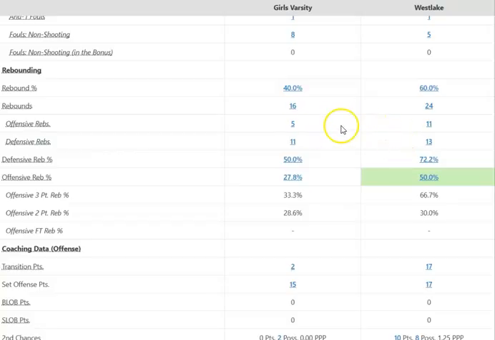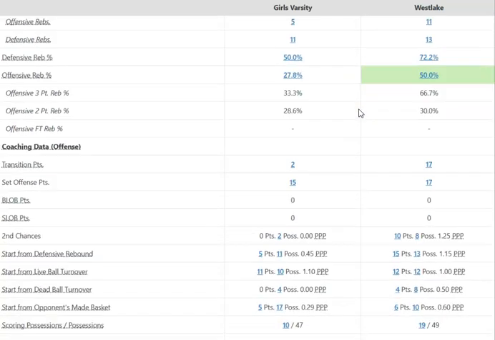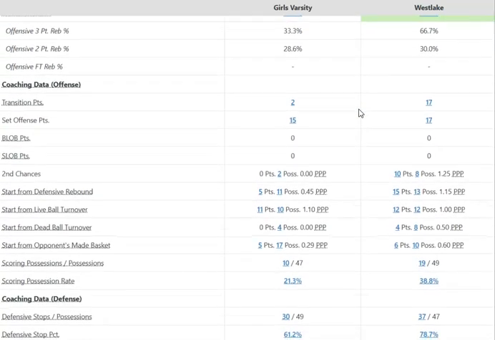And then the offensive rebound. This is how teams shoot more than you. They either turn you over, right? So you don't get to shoot and they do, or they get offensive rebounds. So again, all this stuff is pretty predictable based on who we're matched up with. And these are the stats we're going to do a video on.